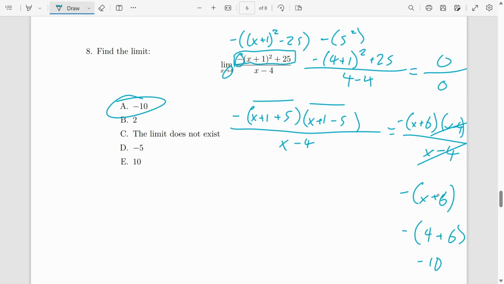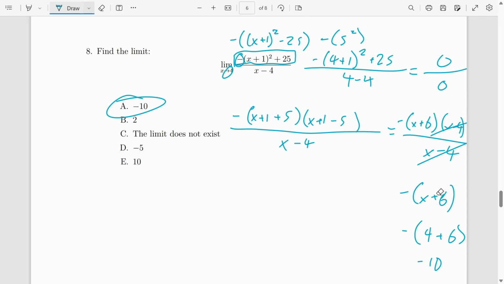So that's, I think, the easier way of doing this problem instead of having to do L'Hopital's rule and doing a derivative, which you might not be fully comfortable with yet because it's just your first midterm. Just realizing that you can make a difference of squares up there and do that easier term cancellation thing where you get rid of the trouble in the denominator that makes it all divide by 0. So I think that would be the easier way of doing this problem. But L'Hopital's rule would still probably work.